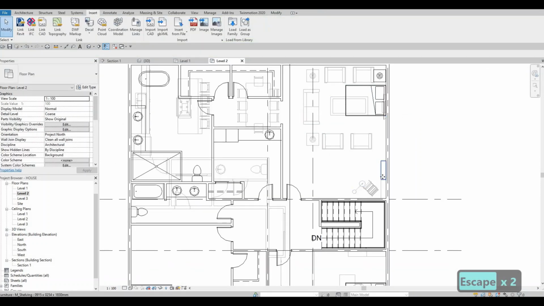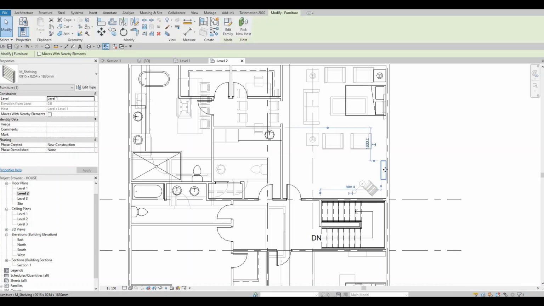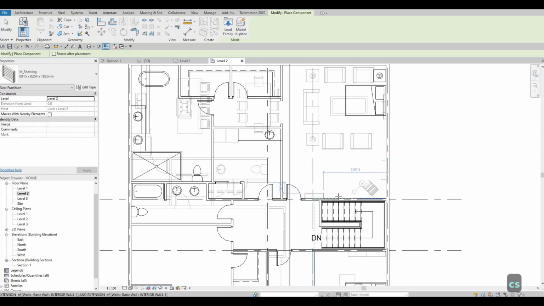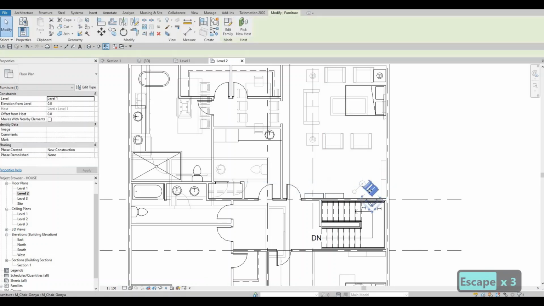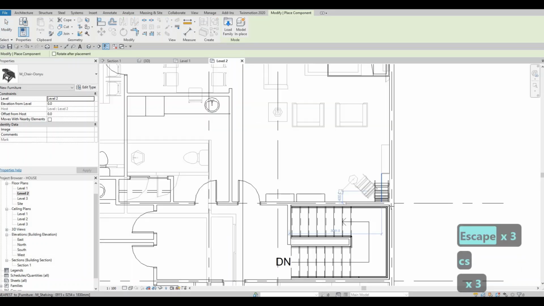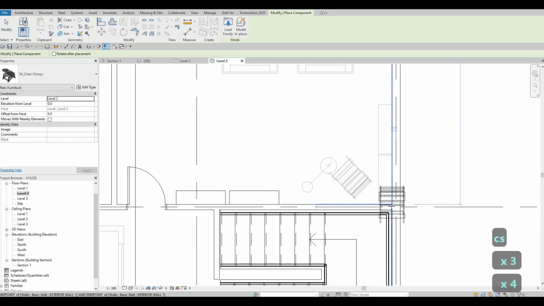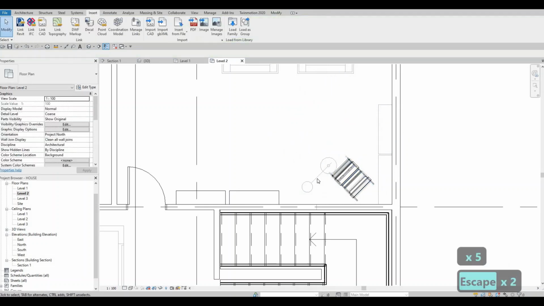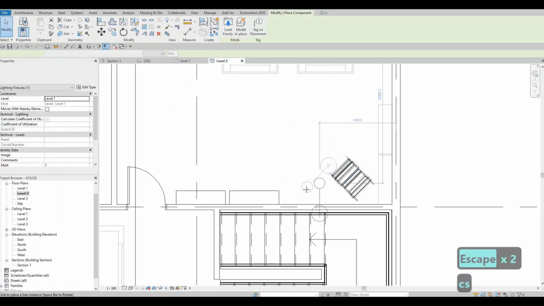I'm also going to add all of this. So I'm going to use some storage, CS, make it 2. The same one, CS, because I wanted to have a reading nook here, and then CS this one as well.